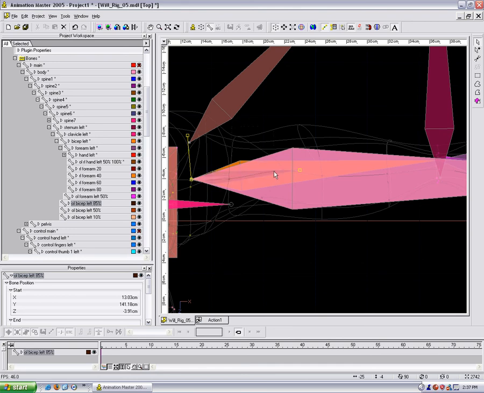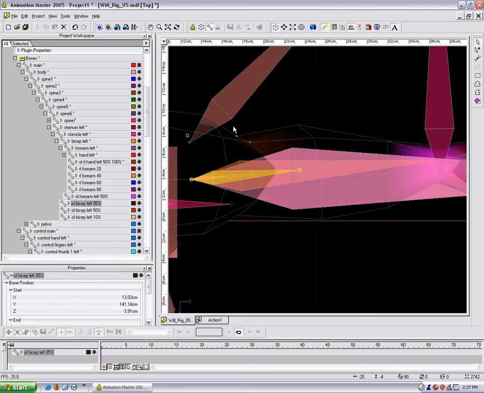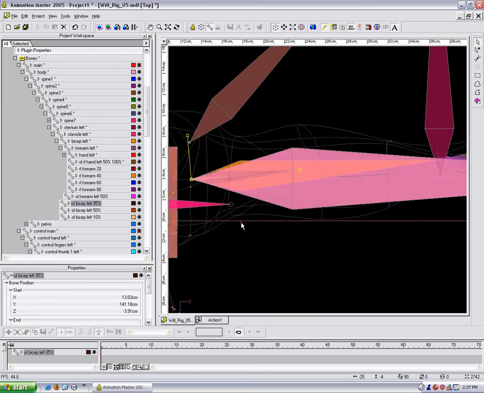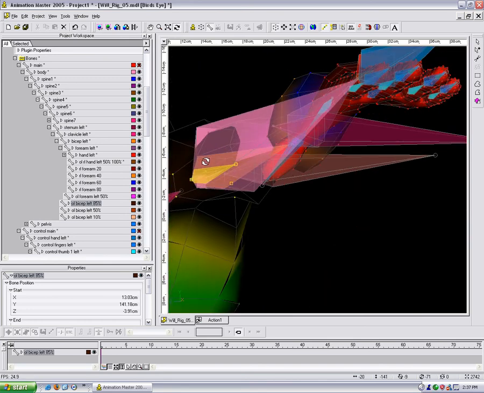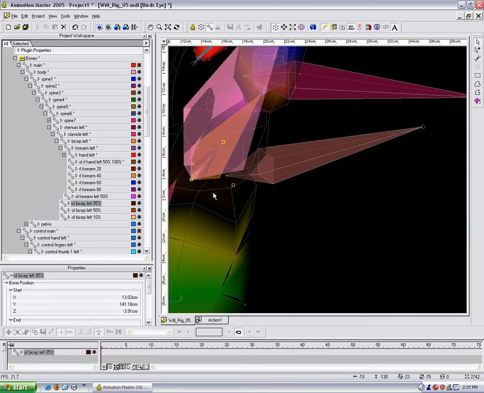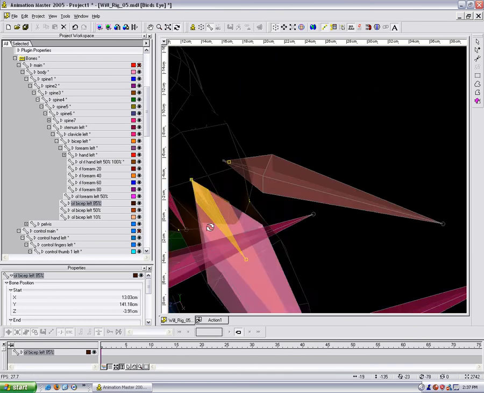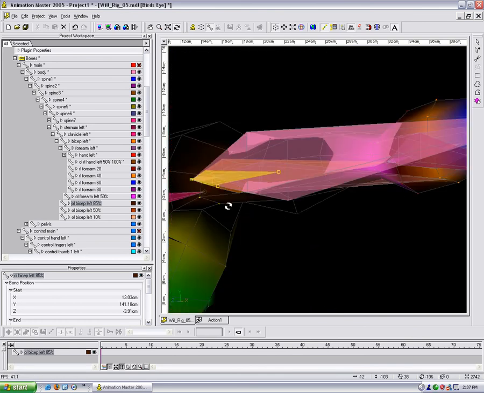Let's select all these. Go into shaded mode so you can kind of see what it looks like. Select all these. Back into wireframe. In shaded mode, you can kind of tumble around and make sure you've got the ones that you want. Hold down Shift and click the CPs to make sure you got the right ones.